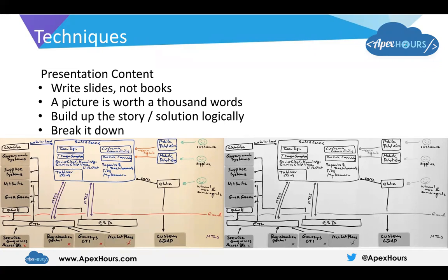Then think about how you will build up the story or your solution, your presentation, your answer to this RFP or this scenario question. How will this make sense? And one of the things that I see people do that I think makes it tricky to follow is if you forget to present, for example, your data model before you jump into the requirements. If you're talking about your requirements and you're saying, okay, I will create a lead for that, it might be very difficult for the judges to follow.